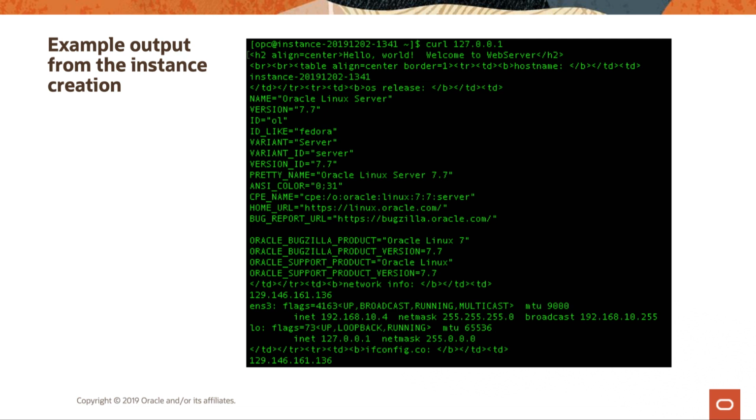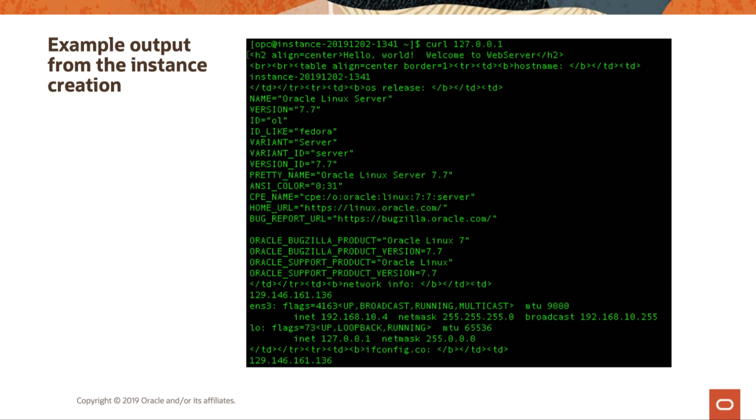So if I curl localhost, which is 127.0.0.1, then this will show us the information we injected into our instance. This is just an example output, and you can provide your own output however you want to do this.